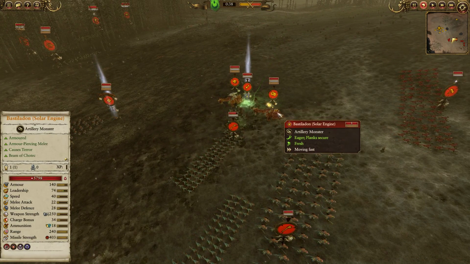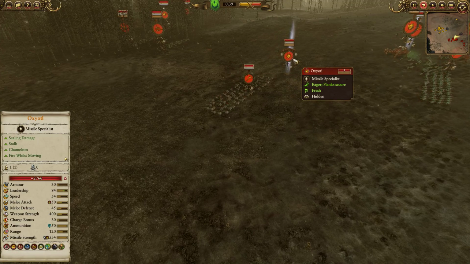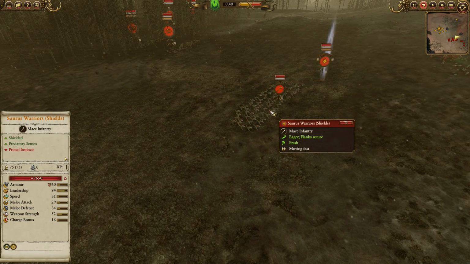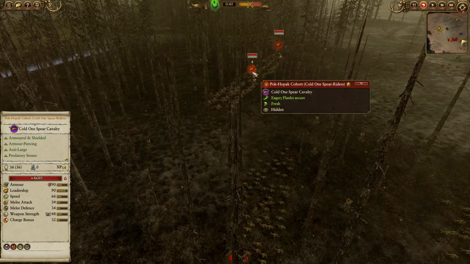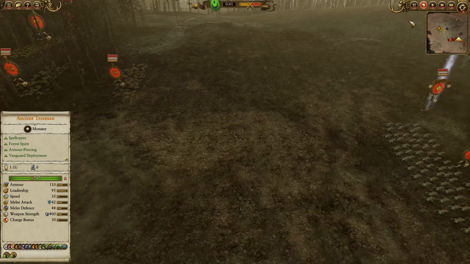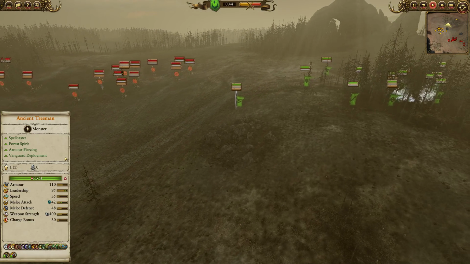Ark of Sotek will cleave out the infantry. Solar Engine should do decent long-range pressure. We have Oxyotl with his lovely magic attacks, going to be very devastating to the Lost Silver Knights and the squishy Elvish characters. More Saurus Warriors, and hidden in the trees we have double Chameleon Skinks as well as double Cold One Spear Riders, one of which is the Hopak cohort, the Regiment of Renown. So without further ado, let's delve into this. It should be a good fun fight.